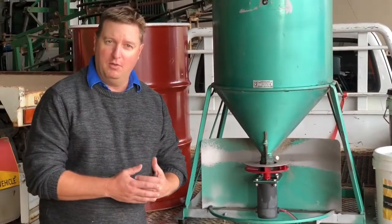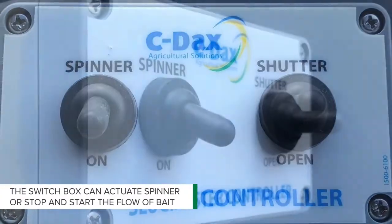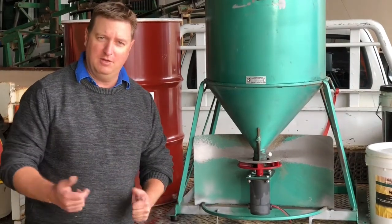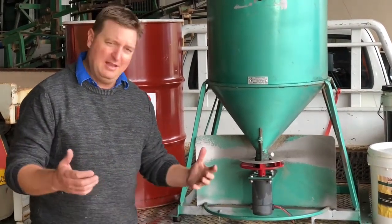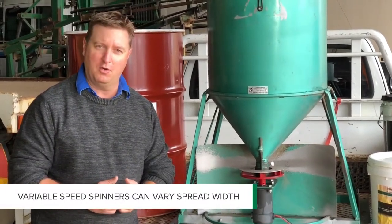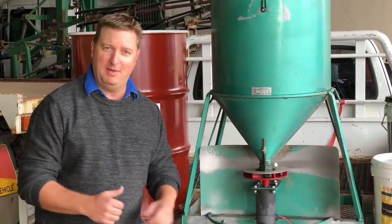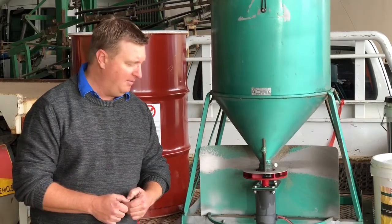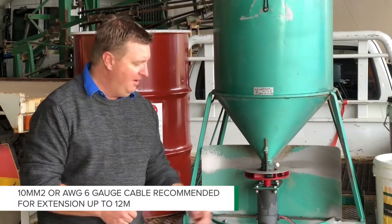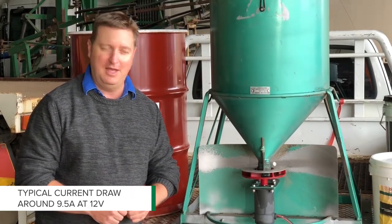They all have a 12 volt actuator, so a little switch. They've got a little switch box which can be either mounted in the cabin of the tractor or on the cabin of the ute, and basically the switch is just to turn the machine on and off. You can get units that have a variable speed, but most are just a straight switch on and off. Because these are 12 volt and because they quite often might be operating quite a distance to the back of the bar, in a seeding scenario we need to make sure that the wire gauge is heavy enough to carry the current. These little motors do chew a little bit of current and we need to make sure that's supplied with wiring that's capable of handling it.